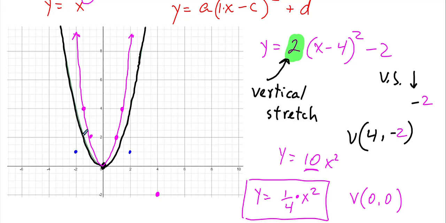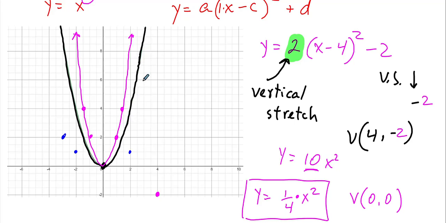So I'm not going to go through every single step here, because it's a hassle. I guess an 8. 8's easy enough, because 8 is going to go to 2, right? 8 is going to go to 2. The y value there is going to get compressed by a factor of 1/4, in other words, divided by 4. Same thing on the positive side.